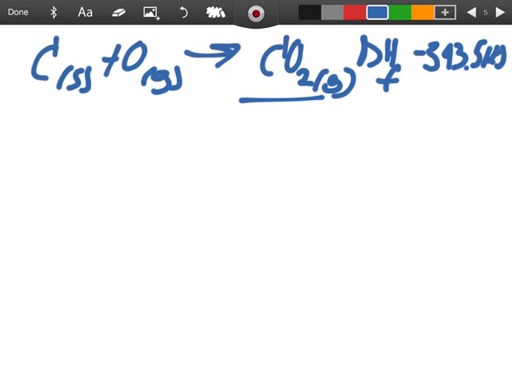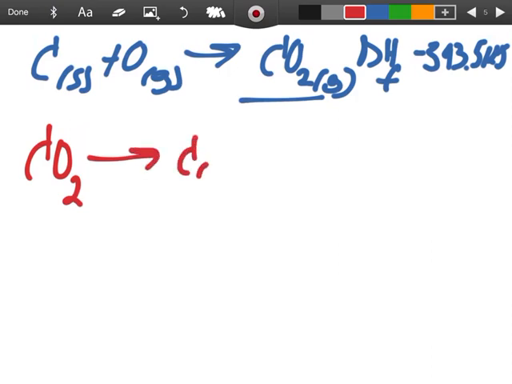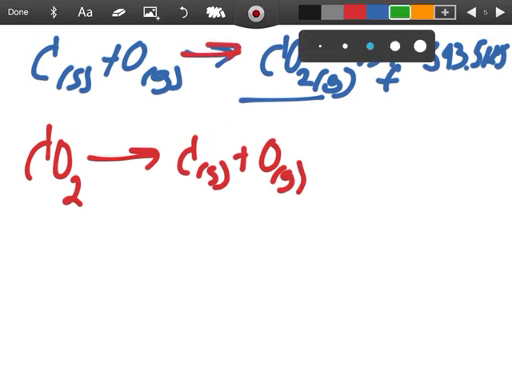Very well. But guess what? Technically speaking, there is nothing that will not allow me to do this. That I can transform CO2 into carbon that is solid, and oxygen, that is a gas. Because a chemical reaction can go in this direction, or it can go in the opposite direction. And there is absolutely nothing that forbids me to do that.